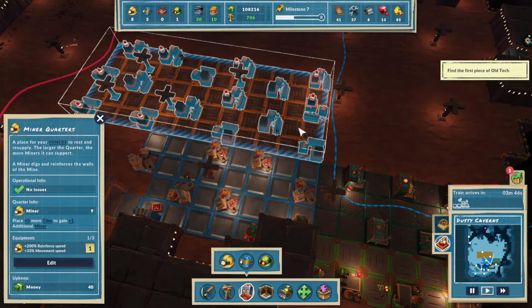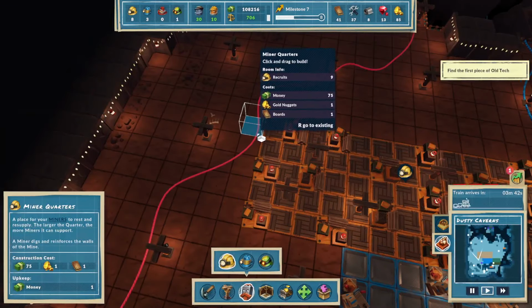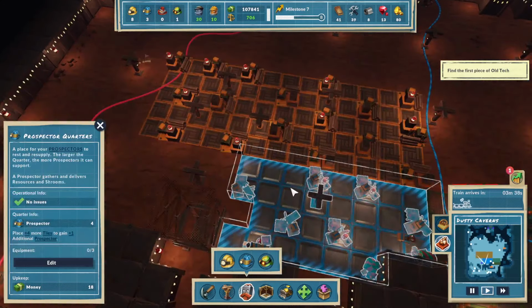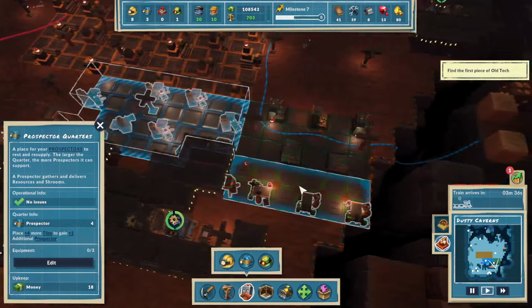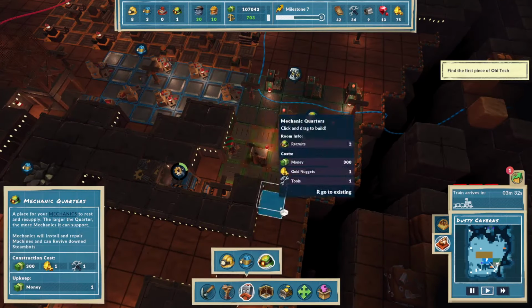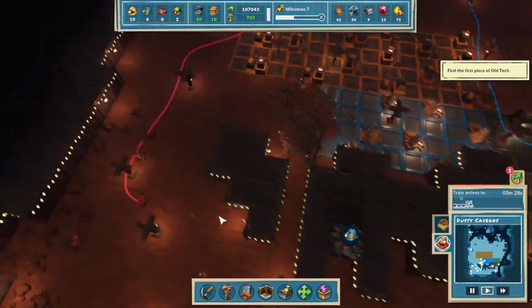If you hover over this, it tells you three more tiles to gain one additional miner. So we're definitely going to do three more tiles like that, and then you hover over it, and now it says place four more. Here, place four more, so we're fine here. And then this is going to be the mechanics quarter. Place three more to get another mechanic up and running, and then we have what we need. So, all right, this is all cleaned out.